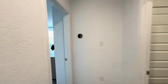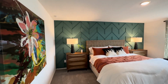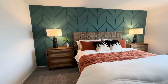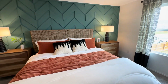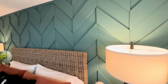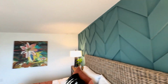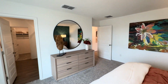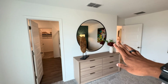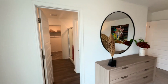And I'm kind of obsessed with it. Look at how gorgeous this is. I love the back accent wall behind this primary bed. We don't see lots of green in many houses and it's just insane. Look at the quality of this. I really want something like this now. Oh my goodness. I love that you have this space. You can replace this mirror for a TV if you'd like, maybe even put the mirror over there, etc.